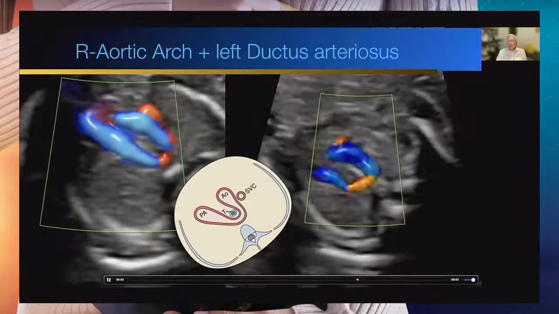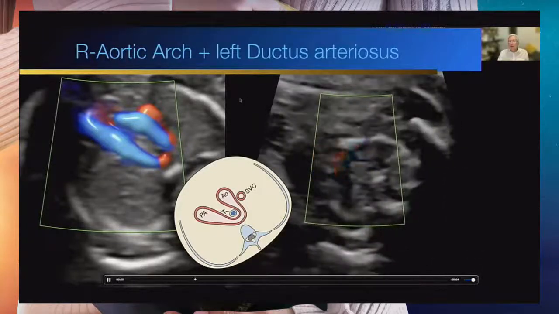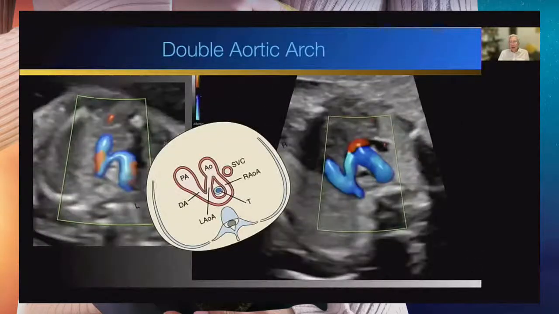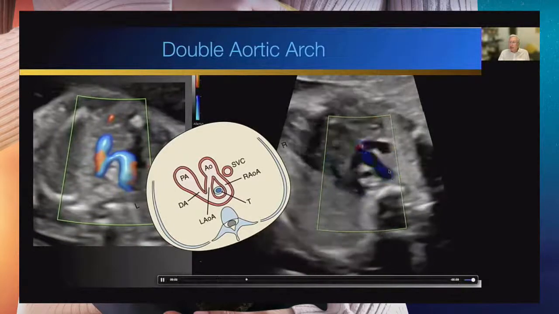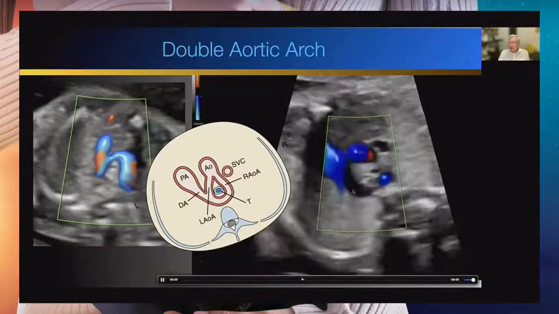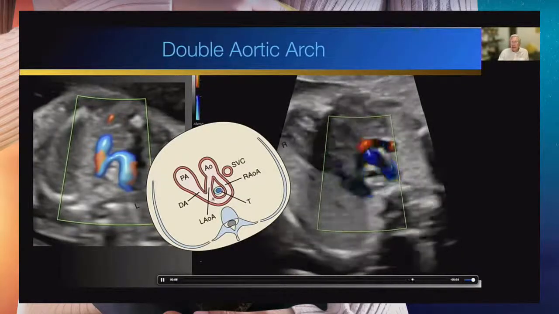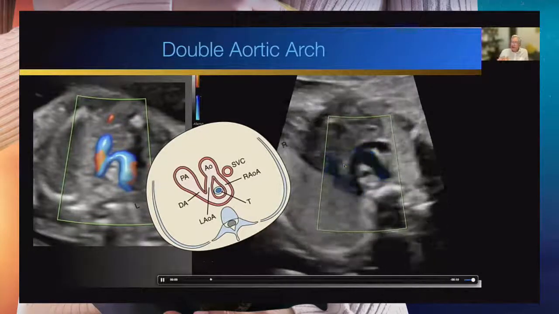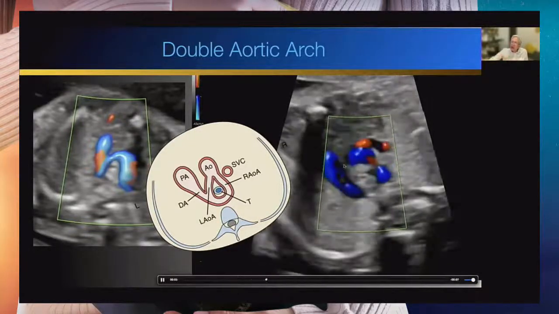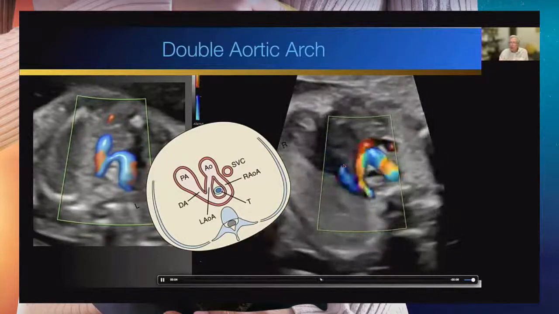Conversely, if you see here no bifurcation. If you have a fetus with a double aortic arch, what you see here, as I told you, is bifurcation of this right arch. And you see here like a second vessel in front of the trachea. So at the end, it is here around the trachea. But often in this plane, you don't see the continuity behind. So this is why you are not sure, is it open, is it closed?